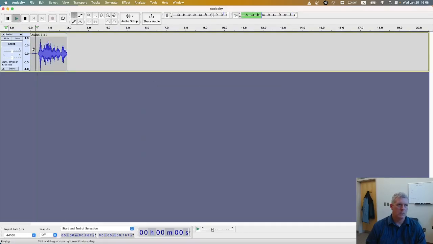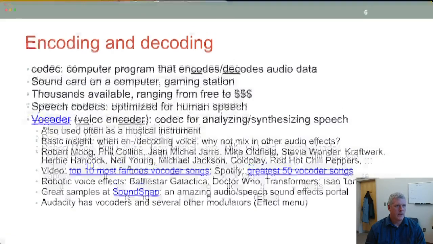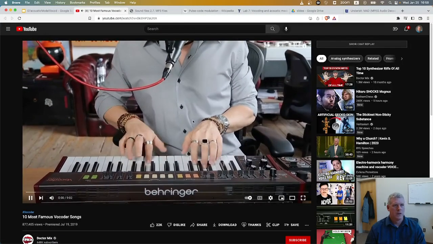And if I listen to it now, it's kind of hard to hear, but it's what I just said, testing 1, 2, 3, 4. It's pulled out most of the data, but it's left some of the core in there, so you can kind of make out testing 1, 2, 3, 4. There are videos of vocoder songs.